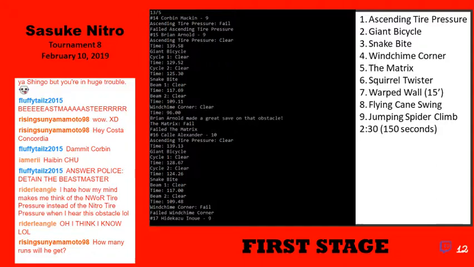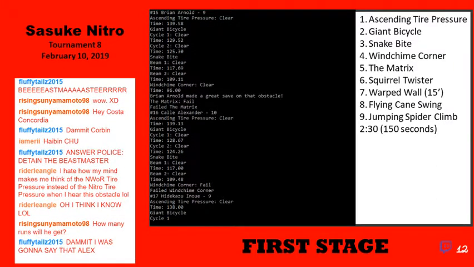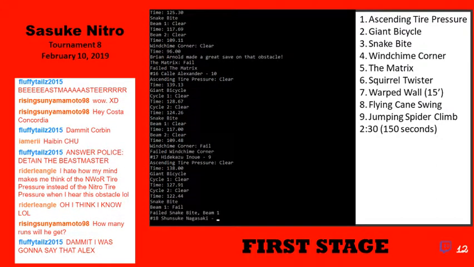Here's Hidekazu Inoue, Hidekazu Inoue making his debut. Yeah. Oh, another the snake bite. Omnipotent one. And he got, insert Genesis Chapter 1 joke here.